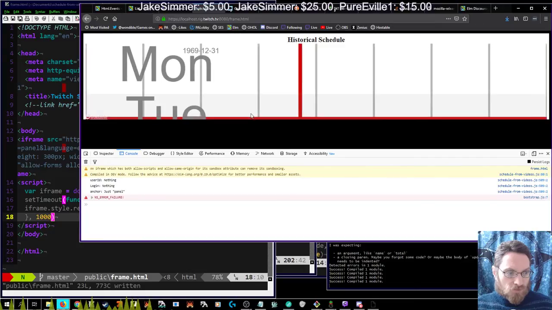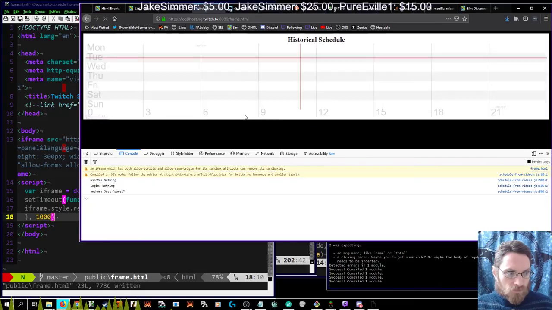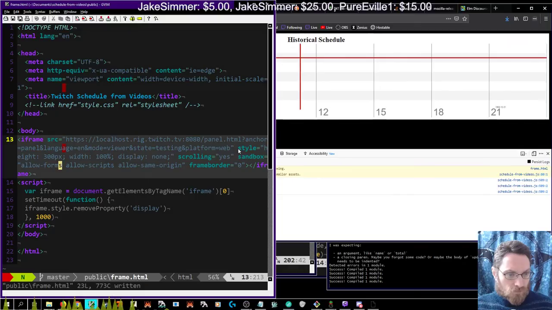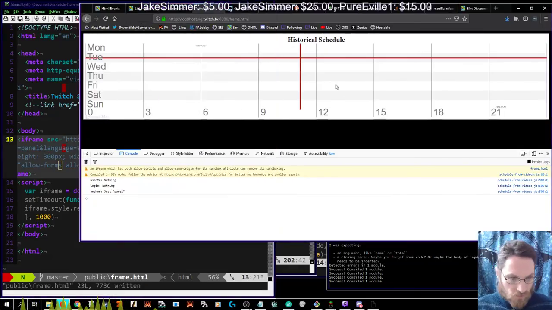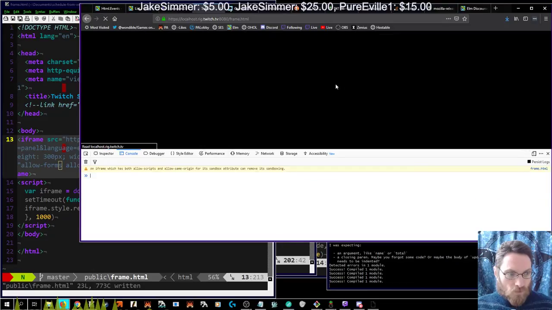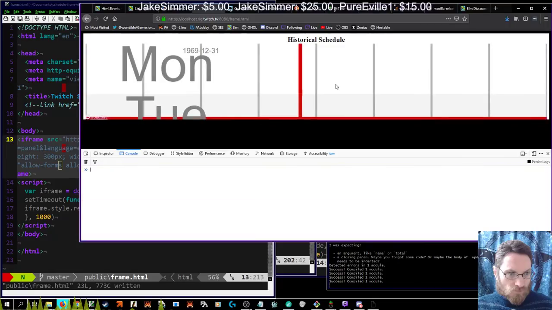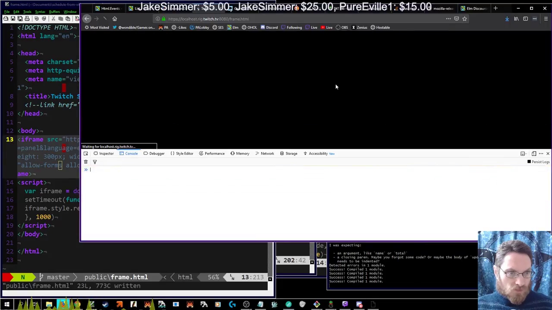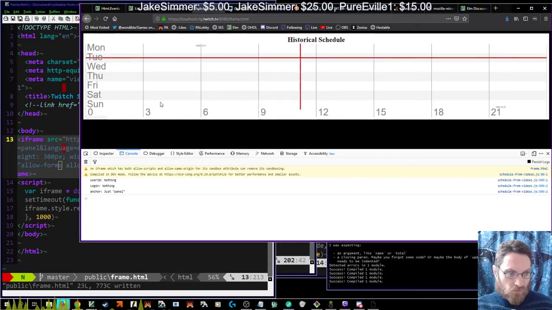It's interesting. Oh, it's setting height, width. Right, because it's a double frame in Twitch. Okay, so just booting up in a hidden iframe doesn't do it.